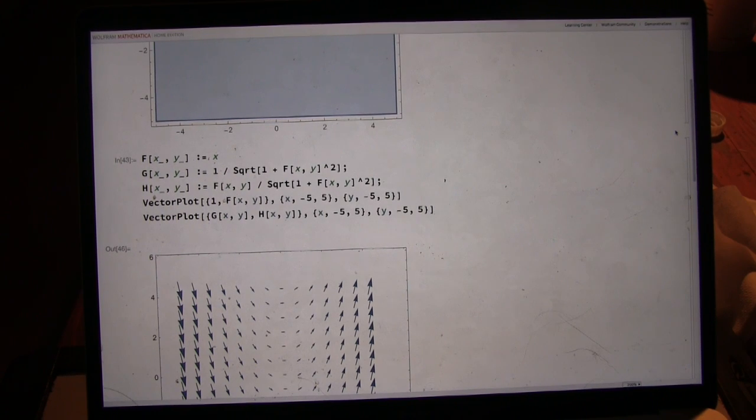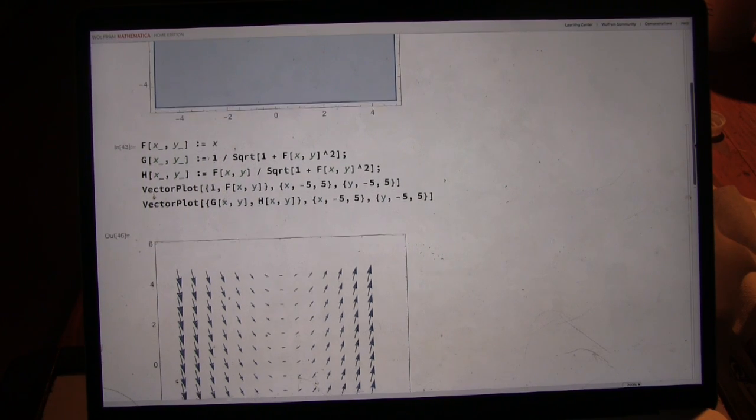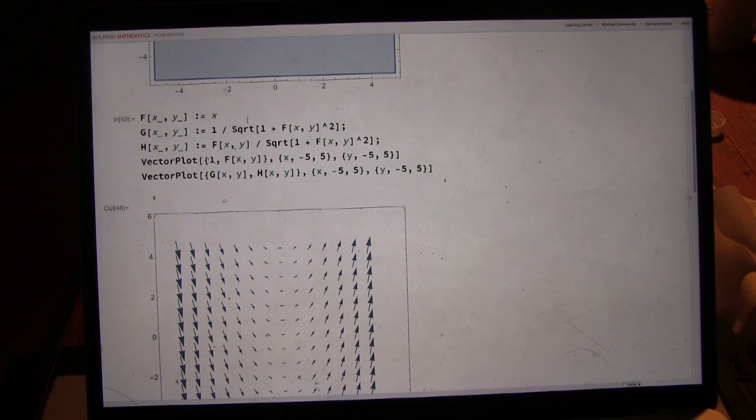Okay, so I'll have you pick first. Tell me what you want your slope field to look like as described by x's and y's. Whatever you want. I've just given you a simple example where it's just x or just y. We could have it be like maybe 2x minus y.